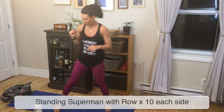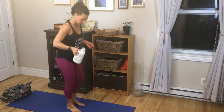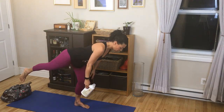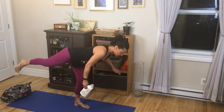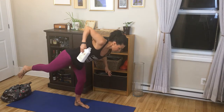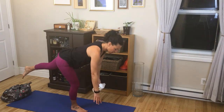The second exercise is a standing Superman with a row — you can do 10 of these as well. You could use a dumbbell, a resistance band, or I'm going to show you with my laundry detergent bottle. Stand on one leg with the weight in the opposite hand — this works on balance and rowing. Tip forward; if you're new at this, don't tip as much. Back leg comes up, your other arm goes out to the side to help balance, then row — bring that elbow up to the ceiling. Do 10 on one side and 10 on the other, keeping your shoulders down and squeezing your back.